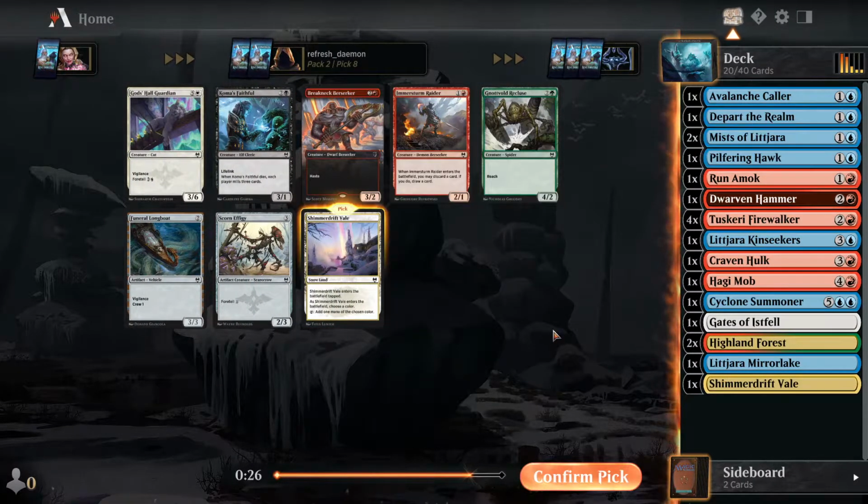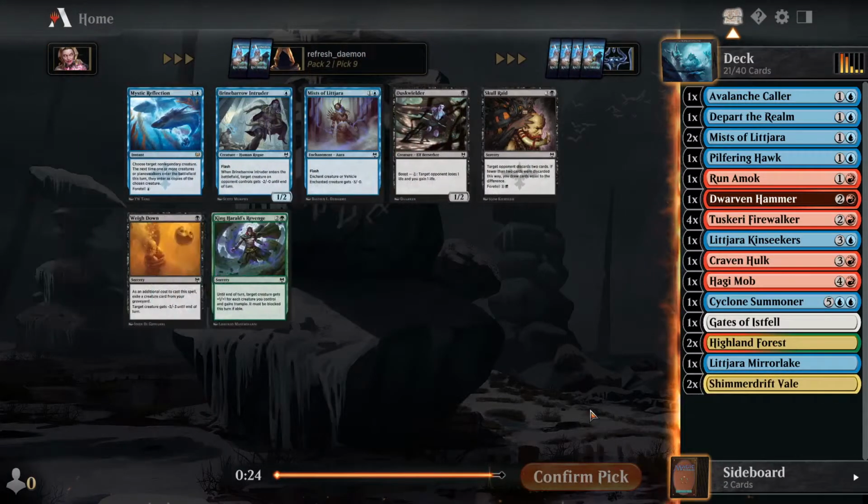And then we're going to take the Shimmer Drift Veil. I don't think we want either of these. We got plenty of Firewalkers. The 3-drop slot is open. I guess the Longboat might be okay, but I'd rather take the Shimmer Drift Veil.